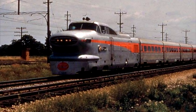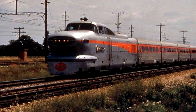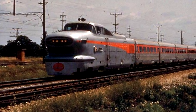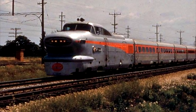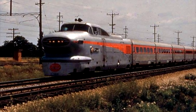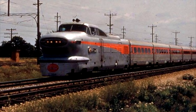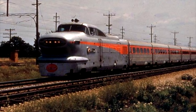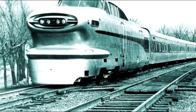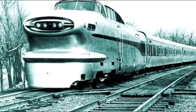Okay, that makes sense. The problem here is that somehow, and I still don't even believe this, the Aerotrain was underpowered. No, seriously, it struggled on upgrades, it struggled when the train was too heavy, it struggled under weight that was considered light by normal train standards. So I can only imagine how bad it would have been if it had weighed as much as a normal train. Now, in fairness, it was capable of getting up to high speeds on level terrain with a train that wasn't fully loaded. But really, you're failing at your one job, is what I'm trying to say. You can't even pull a train. The whole point of a locomotive is to pull the train.